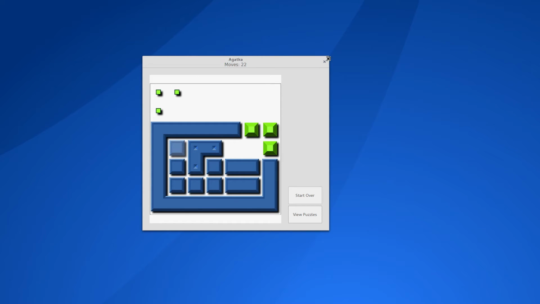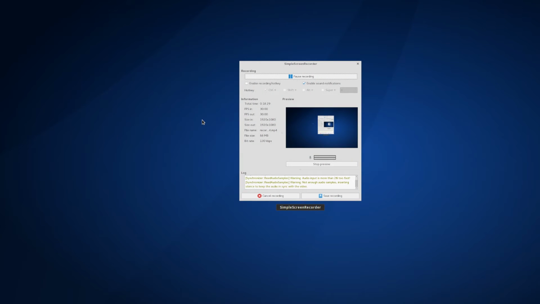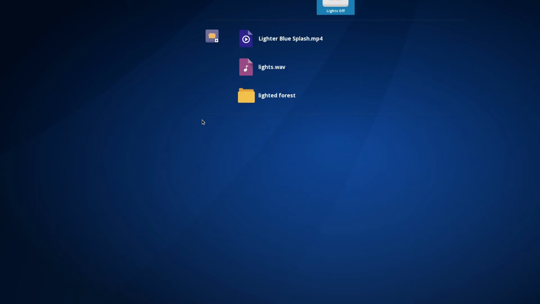So yeah, Klotsky seems pretty fun if you're into, like, Roadblock, or I don't know what Roadblock is based off of. Roadblock is probably not the name of the actual game, but that's the name of the game that I played that was set up like this. So yeah, that seems fun. So that was Klotsky. Next we have Lights Off.